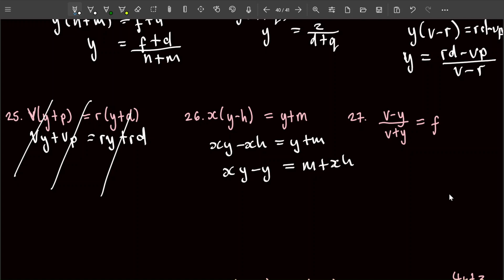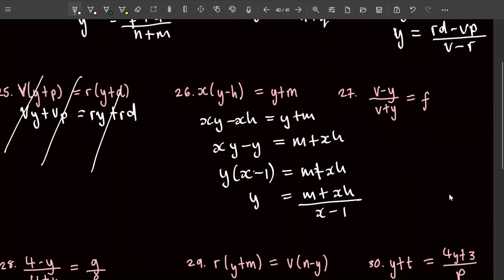Then now what do I do? I factor out my subject, which is y. We're factorizing, and we're factoring out y. And here we remain with x. Y into negative y is negative 1. The signs are different, so your answer is negative. Y into y is 1. So it is like that. M plus xh. It is equal to m plus xh. I take x minus 1 to the other side. I have y is equal to m plus xh all over x minus 1.